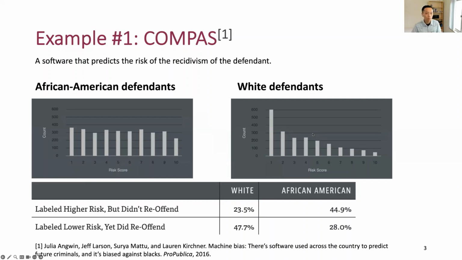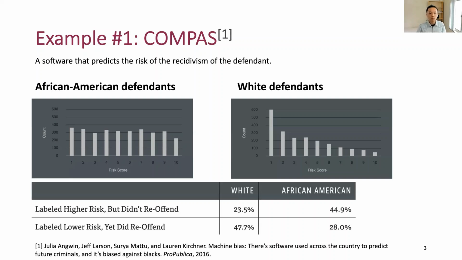So the very first motivating example comes from COMPAS. COMPAS is the name of the software developed by a company previously called Northpointe. This company no longer exists simply because there were too many lawsuits connected to this single software. The initial goal of developing this software, from the company's point of view, is to provide a helper tool for judges to see the risk of recidivism of any defendant, and then to help the judge decide the amount of bail and whether or not to approve the pre-trial release.